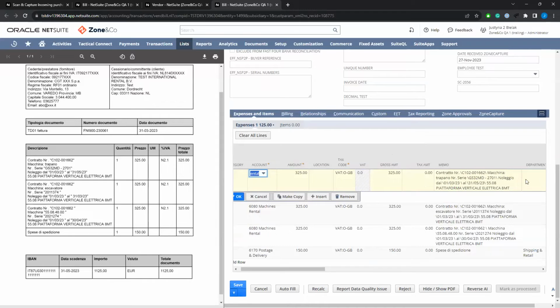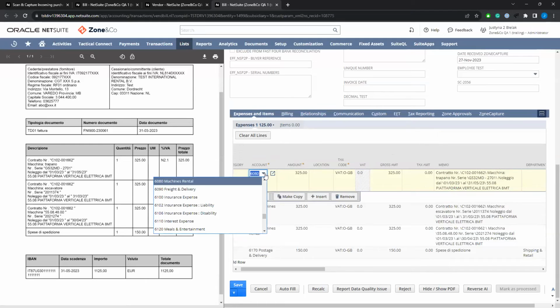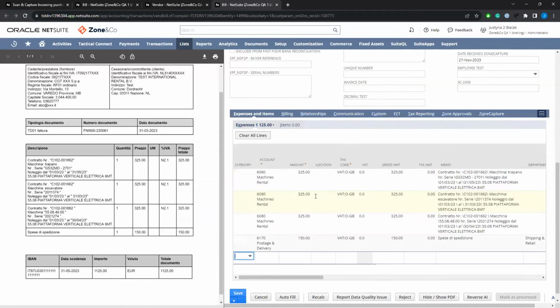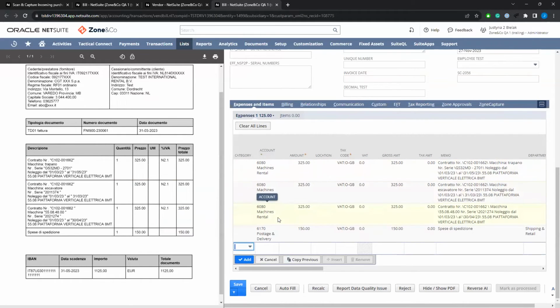The captured description from the PDF is exactly the same as in the previous example. But what happened here is that this captured description has been run through GenAI, and we ask which value from these available values for GL accounts is the best match for this certain captured description. So in our case, we have machine rentals because this is an invoice. If you actually translate it from Italian to English, you will figure out that this is an invoice for renting machines. So we have 3 lines for machine rental.